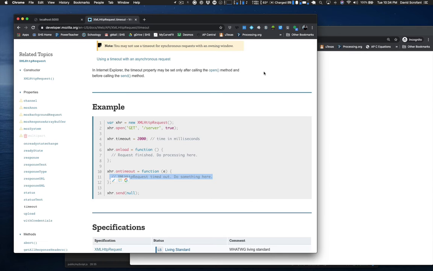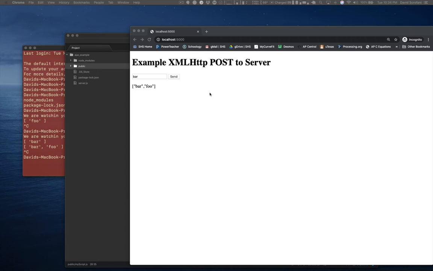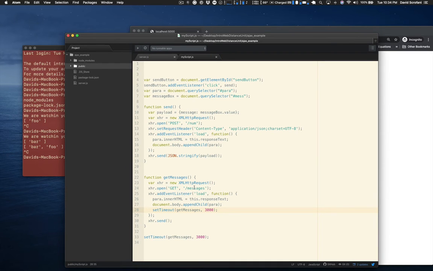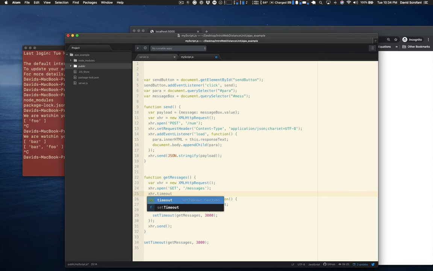All right, so let's go through this, and I'm actually going to implement it in this client in the JavaScript to make things just a little bit better. So the first thing I'm going to do is, after I open my AJAX request, I'm going to type in xhr.timeout, and let's give it, I don't know, let's give it 5 seconds to come back.